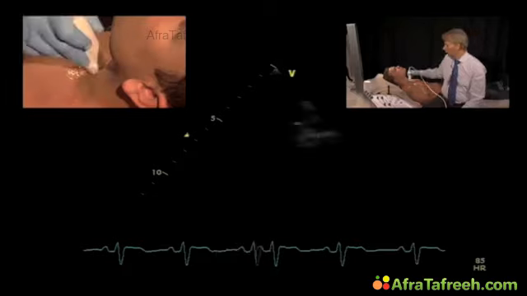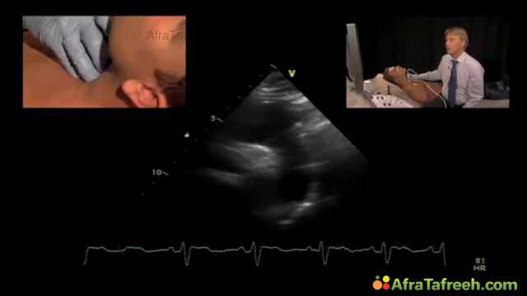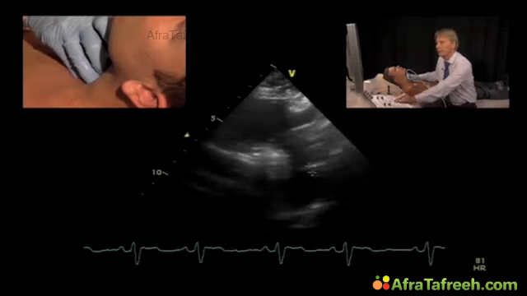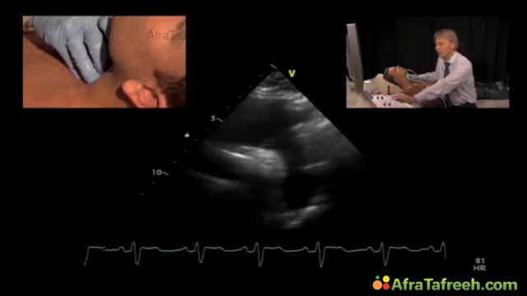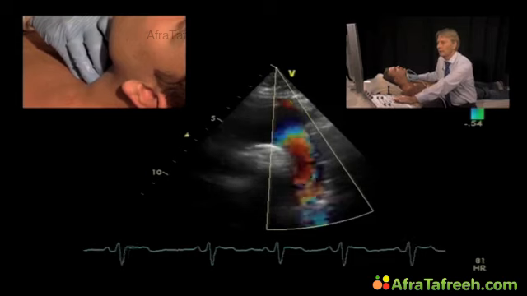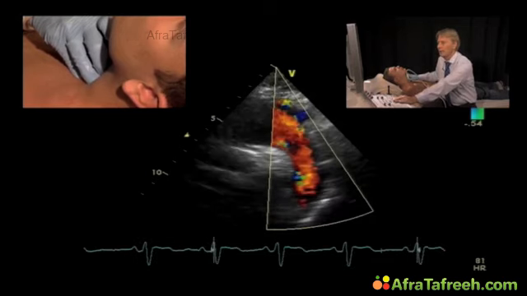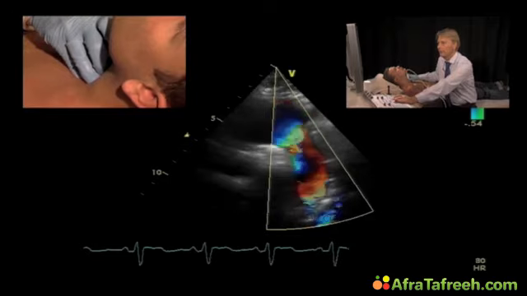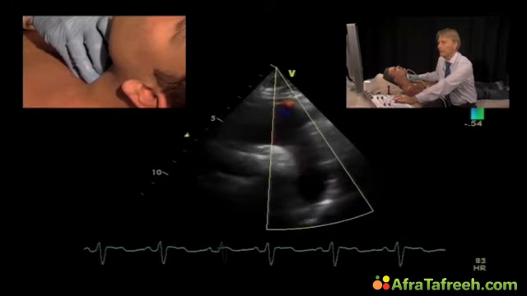I always find it very important to also look at the retrograde flow in the descending aorta to quantify regurgitation. How do we go about it? We image from a suprasternal position. This is the descending aorta here. And I usually start by looking at the color Doppler first. What we look at here is the red flow which goes towards the transducer. This is the retrograde flow. So we do see considerable retrograde flow here already in the color Doppler.